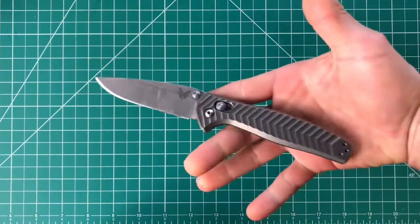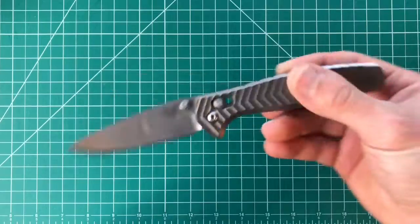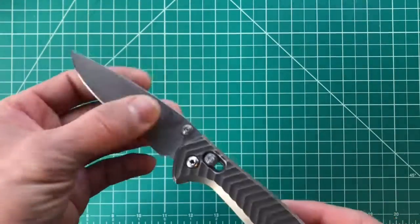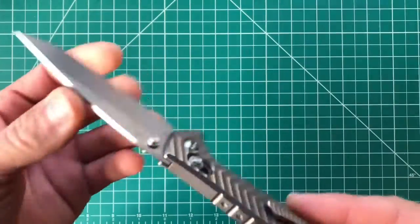That's right, folks. This is the Benchmade Anthem. Sorry for the marks on the blade here, I have been putting this thing to use.